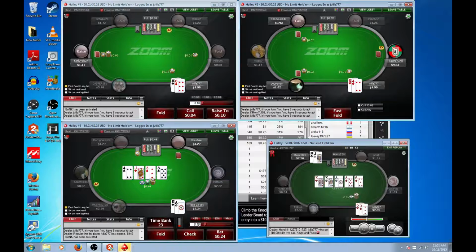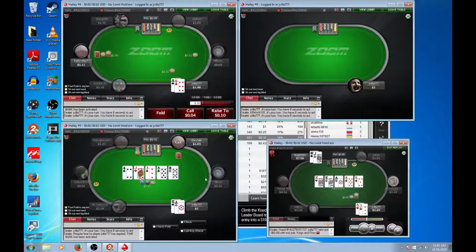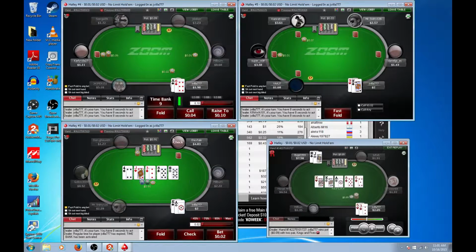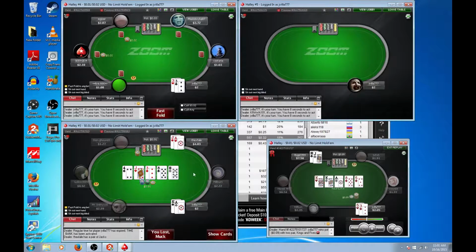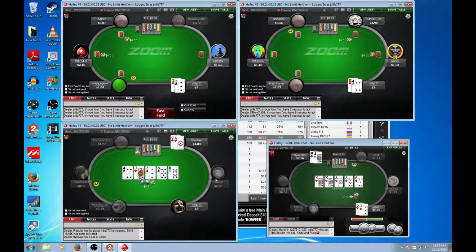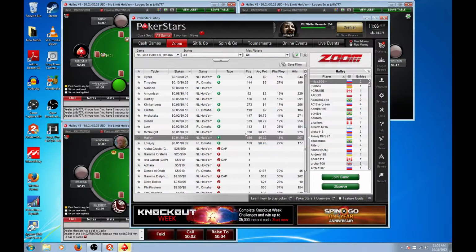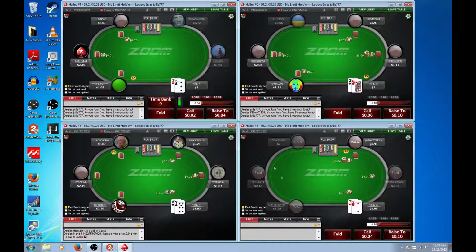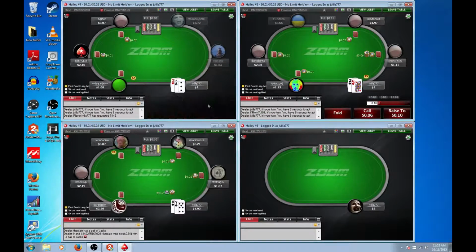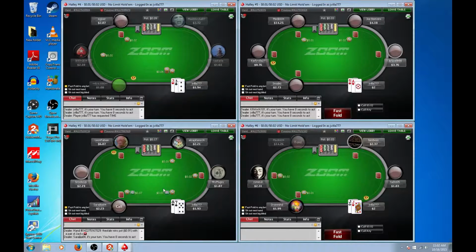I think we're gonna keep barreling here on table 3 with ace king. I don't think he can call with just air, but I think he'll be calling with a lot of jacks. I think we're just gonna check back. A7 definite open under the gun. Pocket 3s, table 1. Pocket jacks, table 4. I'm picking up a couple of hands here.